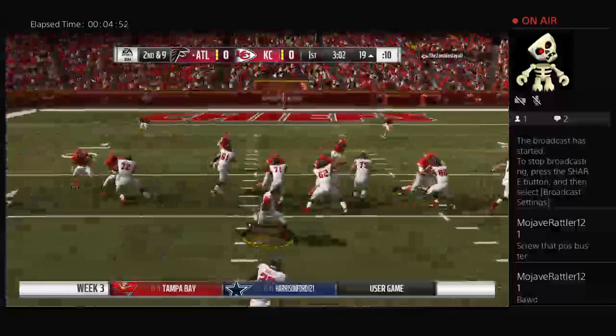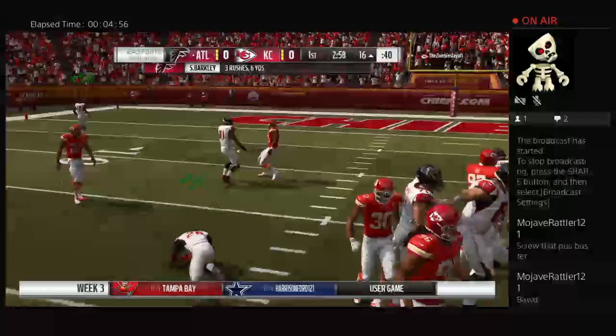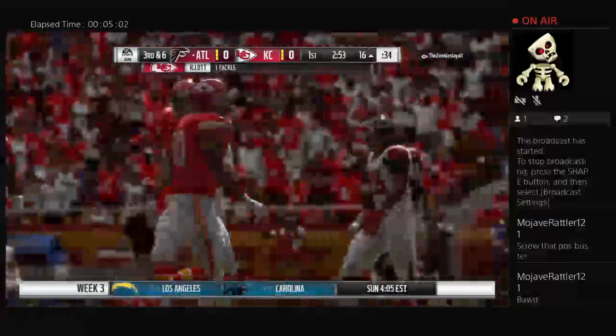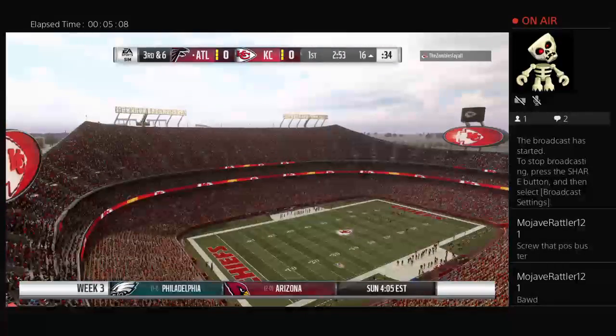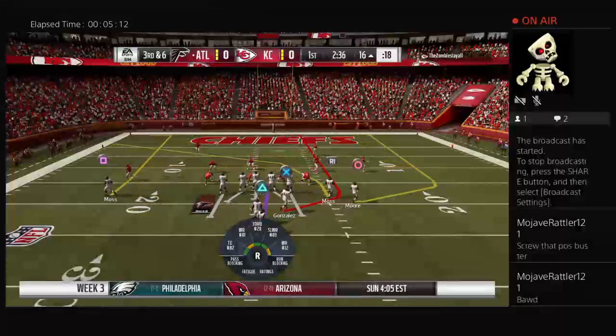3-19! On 2nd down, here's Barkley. He'll get forward for 3 down to the 16-yard line. Well, so many times we look at a short run and we praise the offense for trying to set the tempo and establish things, but the defensive guys, hey, they just won the battle there. It wasn't a big run given up. They don't always have to absorb the body blows. Sometimes they dish them out themselves.